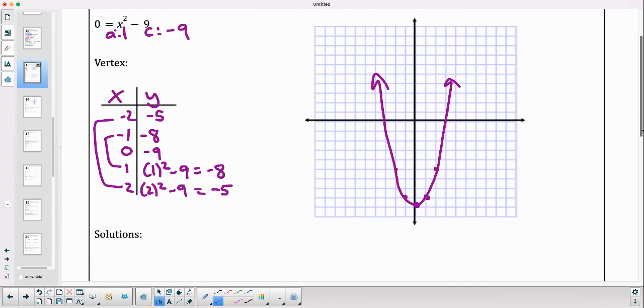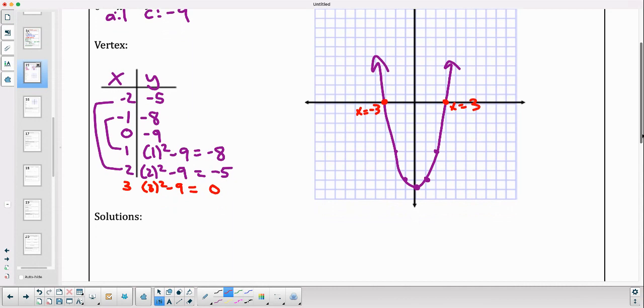If I go one more number here, if I plug in 3, it looks like 3 is about where this graph is going to cross. If you plug in 3, what you end up with is 3 squared minus 9, and that's 9 minus 9, so that's 0. So that is a solution right here. X equals 3. That's where the graph crosses the x-axis. And then it should be the same for -3. If you plug in -3, that also would give you a 0. -3 squared minus 9 is also 0.